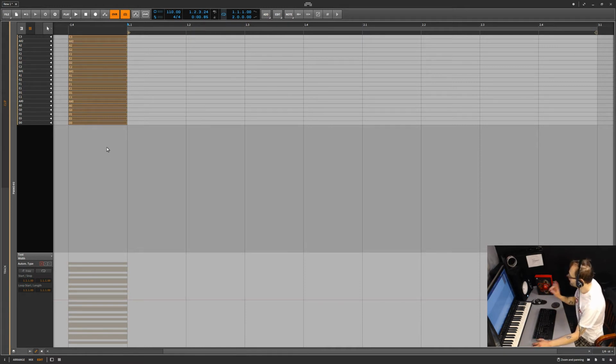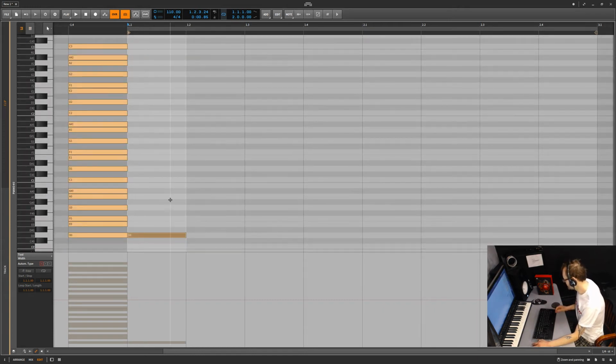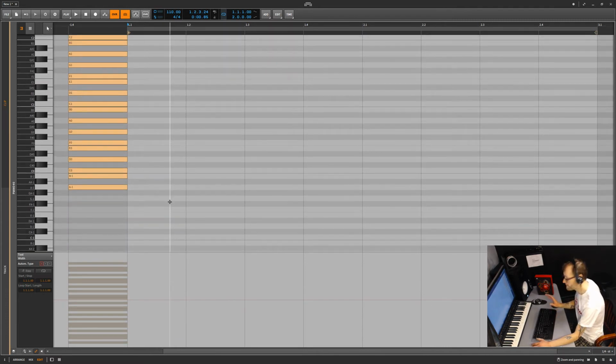Now, another great thing about this is you can build your chords this way. Let's go back to here. Let's actually put this back to the A minor. Like I say, I recommend building your chord progression in the scale with no sharps and flats. So that's why we went back to A minor. I know I can paint in A minor and not have to worry about sharps and flats.